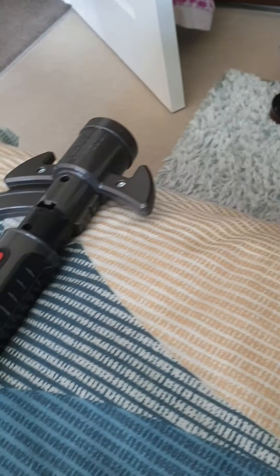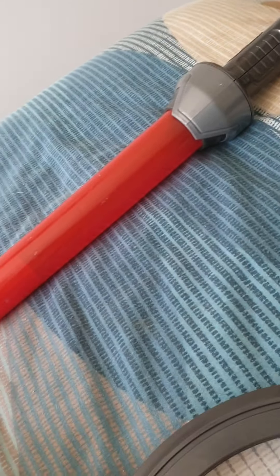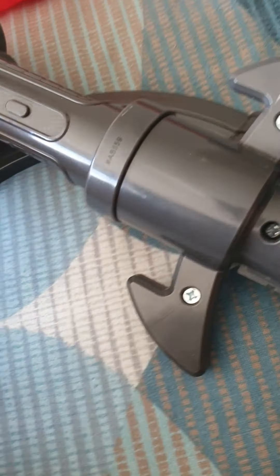Next we have the Inquisitor's lightsaber. You can have it single blade, you can have it single blade with the disk, you can have it double blade with just half a disk, and you can put it to double — four blades. So these are my lightsabers. This is the lightsaber review — my first ever video.